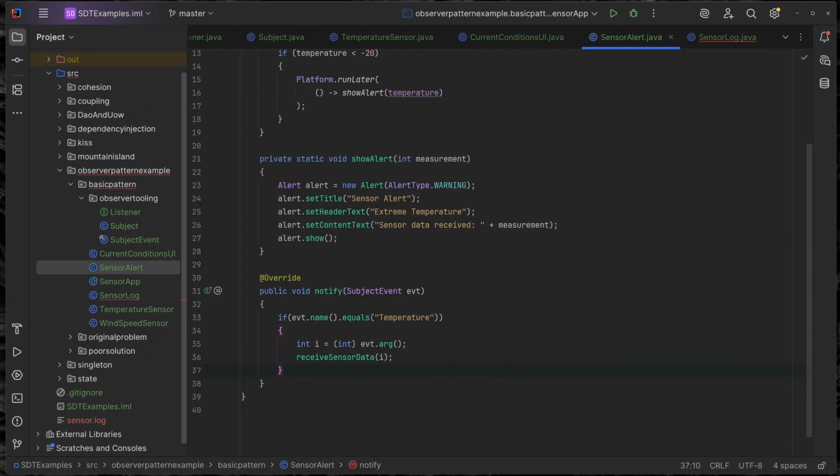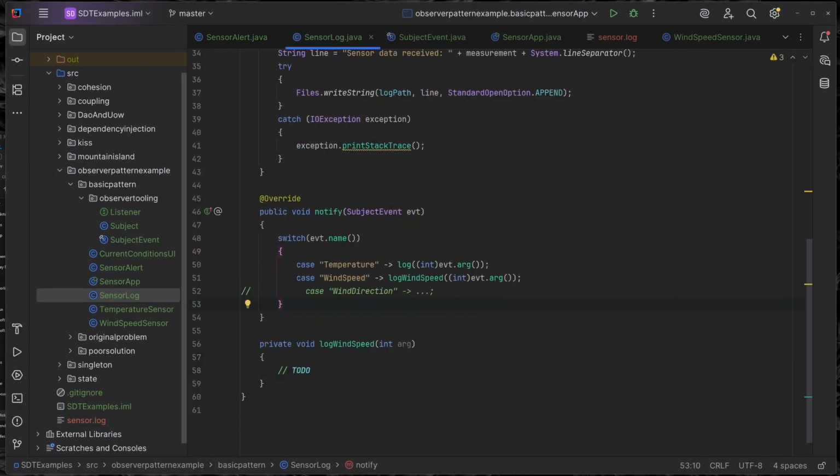And this annoys me. Each time a new event type is added to my subject, I potentially have to update listeners to handle or ignore this event. And it is always the same notify method I have to touch. I prefer that whenever new functionality is required, I do not need to touch existing code, I only need to add new code. This problem is covered in the next video about the property chain subject, which will fix it, to some extent, by using Java's new approach to the observer pattern. And then the follow-up video with lambda expressions will show further improvements.